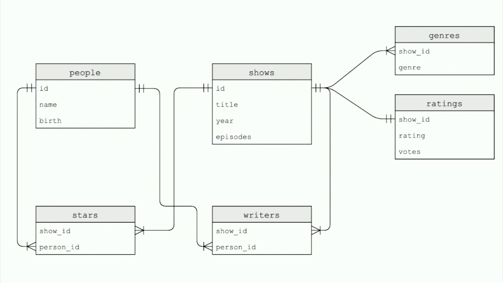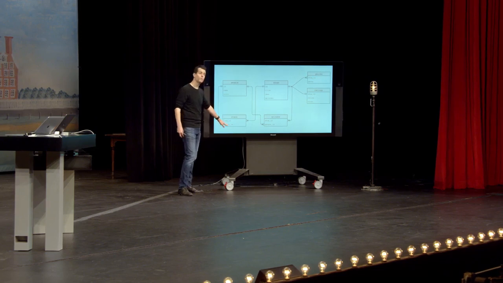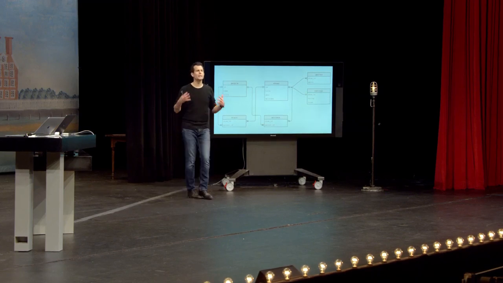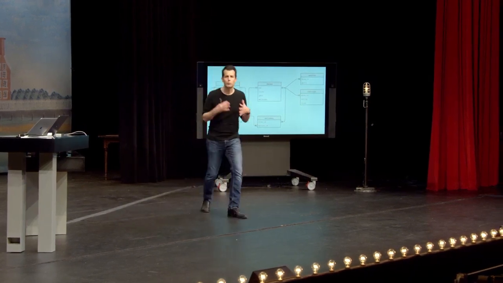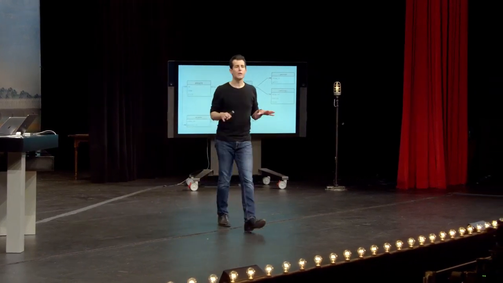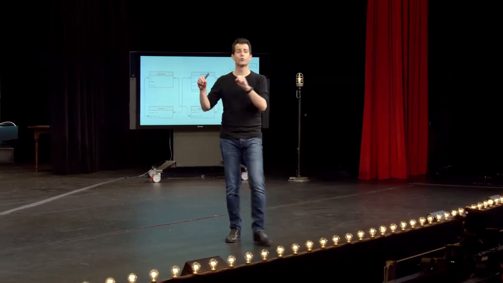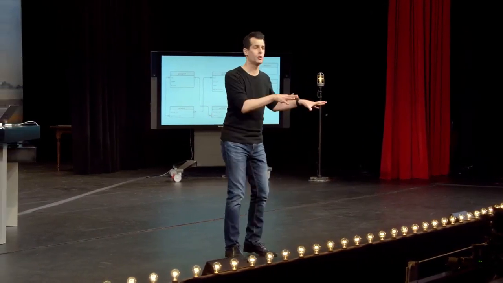And then lastly, stars, the actors in a show. Notice that this, too, is a join table. It's only got two foreign keys, a show ID and a person ID, that are referring back to those tables, respectively. And here's where it really makes sense, a relational database. It would be pretty stupid and bad design if you had names of all of the directors and names of all of the writers and names of all of the stars of these shows in separate tables in duplicate, like Steve Carell, Steve Carell, Steve Carell.